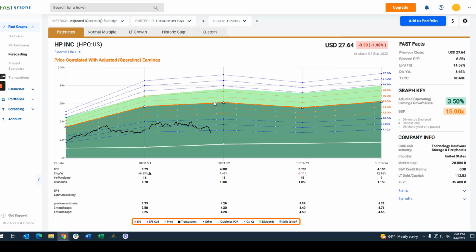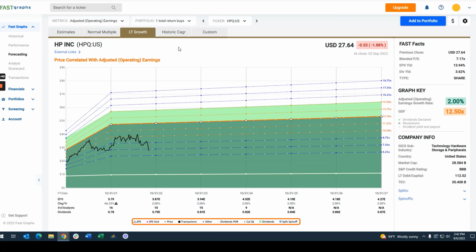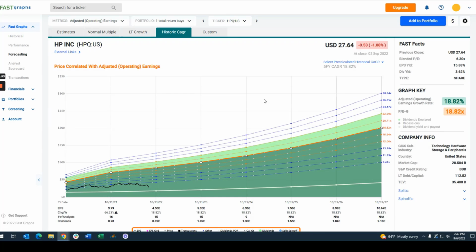But the bottom line is I think both companies offer you equivalent yields. Both companies offer you the opportunity to see dividend growth, and both companies offer the opportunity to see total capital appreciation. Now remember, the short term, it's anybody's bet and anybody's guess. I never make short-term calls on this channel. I'm always thinking long-term, and I'm looking at the long-term growth rate of what the company would be, and then looking at various scenarios of what I could make on the company, assuming it could grow. Ben Graham talked about using historical growth, and he talked about using the last 5 years historical growth, which I don't think is necessarily realistic for this company.